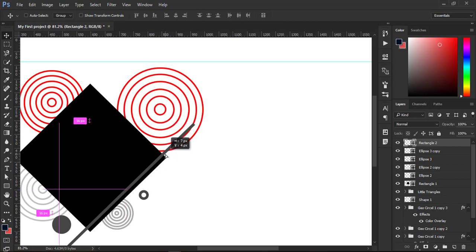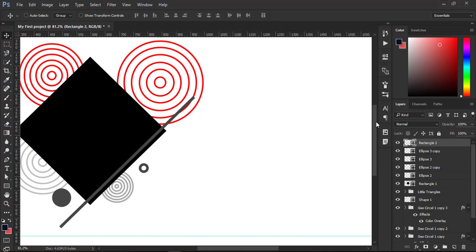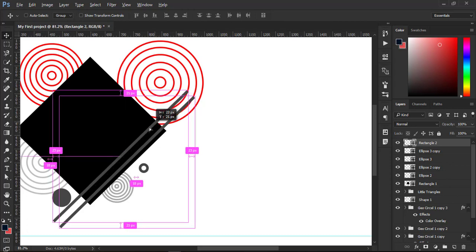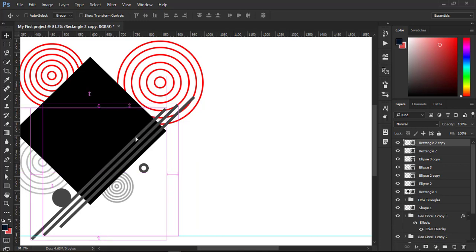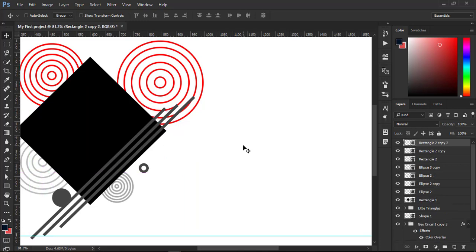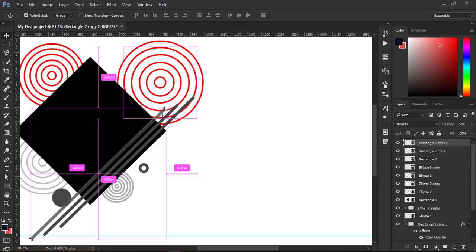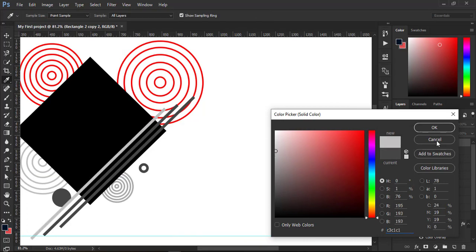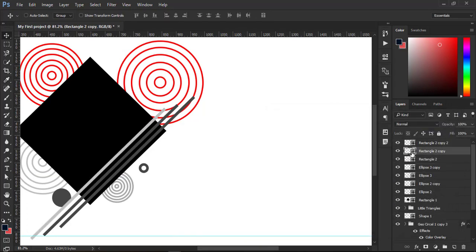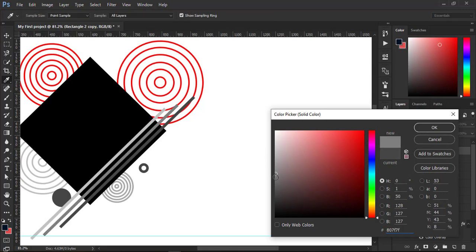There are a lot of ways you can do that, but I'm going to show you one way. One way is that we're going to hide something. But before then, let's duplicate it into 3 and probably change their opacity. So you can actually make your designs with shapes and they will look pretty cool. So I'll change the opacity of this one, or better still, change their colors. Double click, make this one a lighter version of gray. Double click, make this one a little bit lighter, and that'll be all.